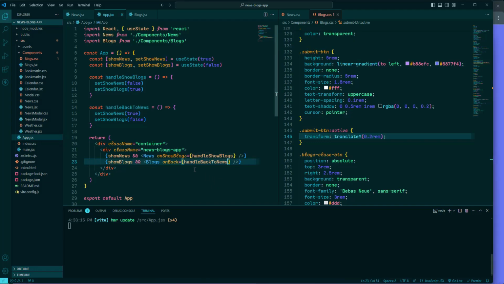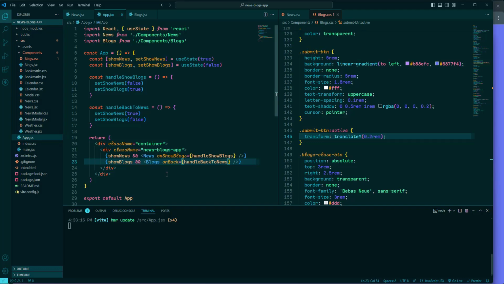So this line uses the showBlocks state variable to determine whether the blocks component should be rendered. showBlocks is a Boolean state variable and it indicates whether the block section should be displayed. So if this state variable is true, the expression after the AND operator will be evaluated and the blocks component will be rendered. Similar to the previous line, the logical AND operator is used to conditionally render the blocks component only if showBlocks is true.